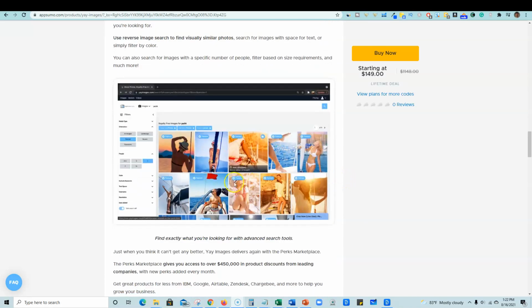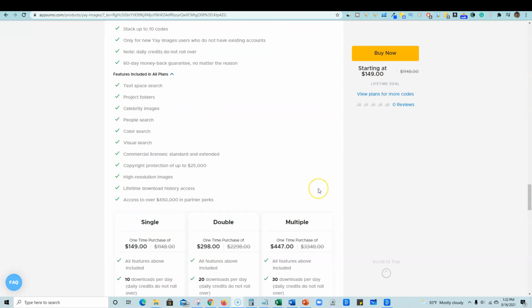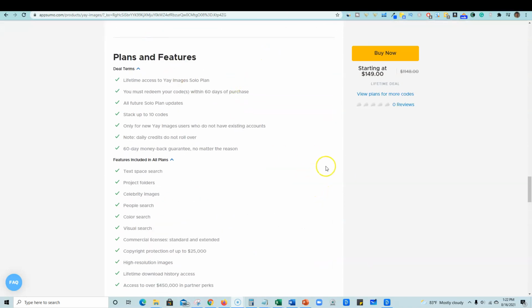We're going to jump into the software. I'm going to show you it, but I wanted to show you what the offer is. So for the plans and features, you get lifetime access to Yay Images, a solo plan. You need to redeem your code before 60 days is up, and you can stack multiple codes so you can get pretty much however much content you want.